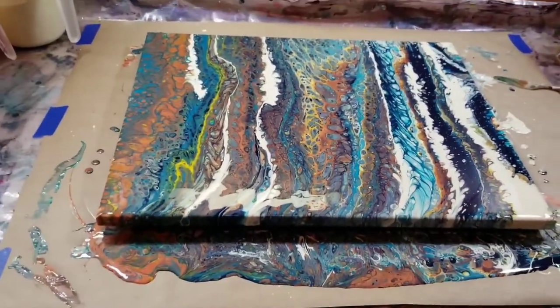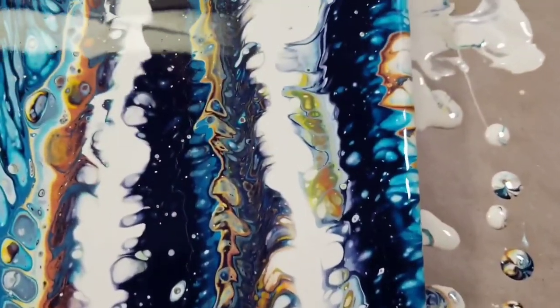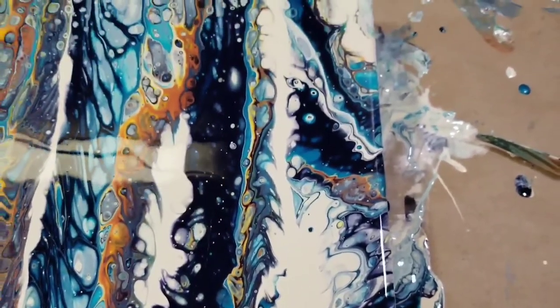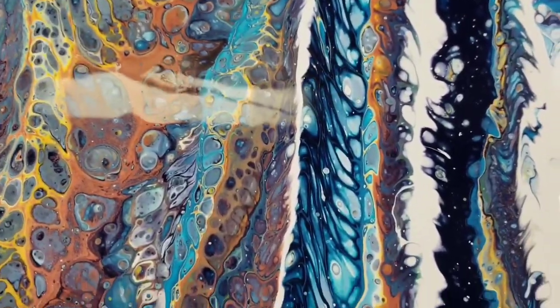Okay, you guys, so this is the end result, and you can see those little feathery wispy parts. Those are really pretty. I don't know why they happen. I don't know how to recreate them intentionally. I wish I did, because I think they're so pretty.